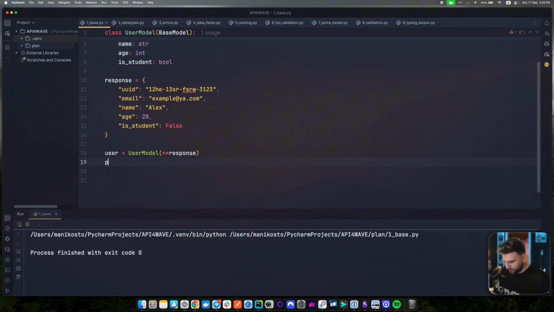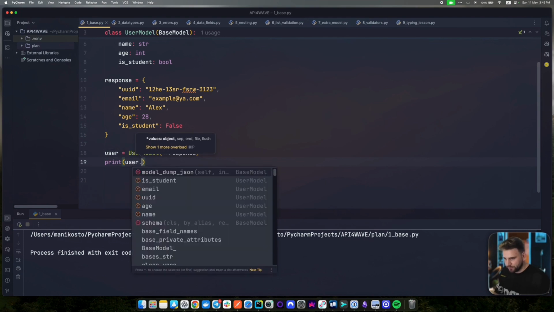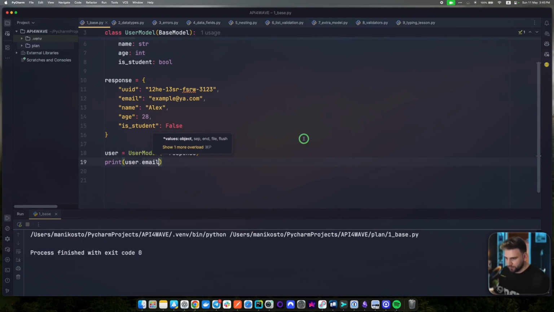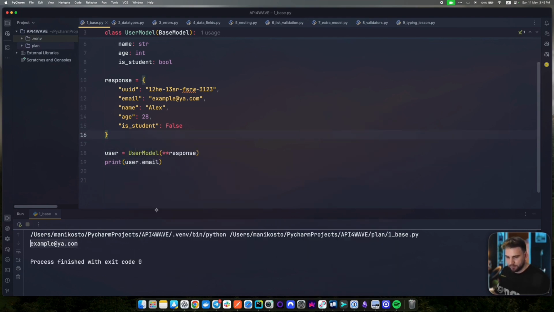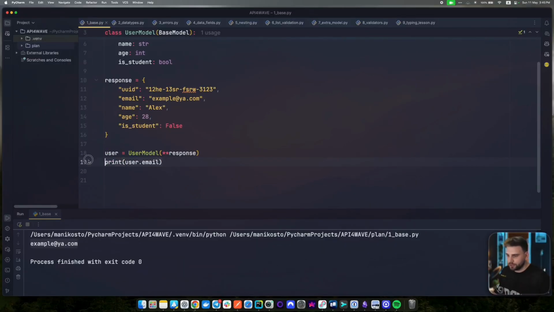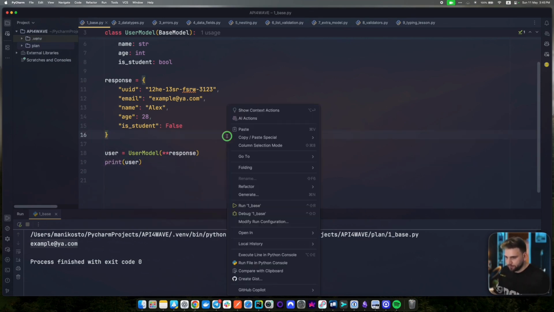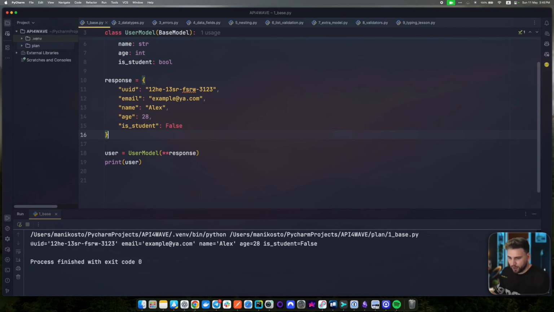And this way we can print, for example, the value of user dot, let's say email. We run it and get our email. And accordingly, we can also assert without worrying, knowing for sure we won't mess up. The last thing we'll look at in this lesson is what kind of object this is. Sure, we got access to the fields and all that, but let's print the object itself. We get this Pydantic object, which is basically just a list of fields, right?